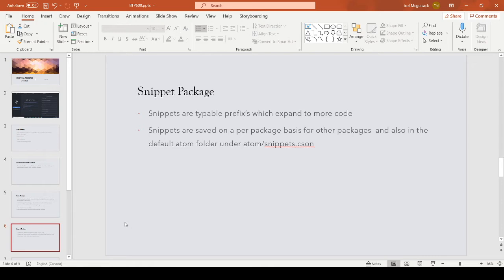What snippets does is allow the user to take code that they're constantly writing, say outputting a message, or taking specific information at the beginning of any program, and put it in a prefix which they can then expand. These snippets can then be saved.